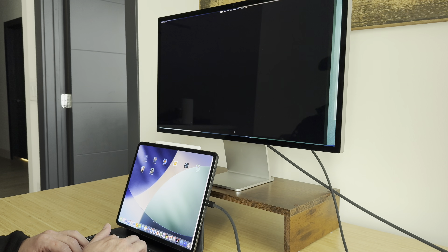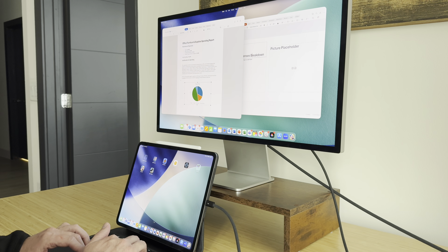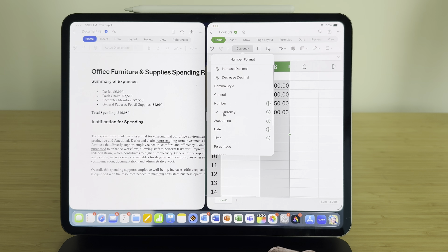Some tricks to using the iPad for real productivity: you have to make it like a computer. I wouldn't recommend just using the touchscreen — you need a keyboard and a trackpad, since Microsoft Office was designed to work with these accessories. The iPad also supports a secondary display now, which I think is critical for a good productivity workflow. And with the new iPadOS 26, they've made it even more like a computer with new windowing features, file management features, and background task support. So yes, question one — it can do real work.